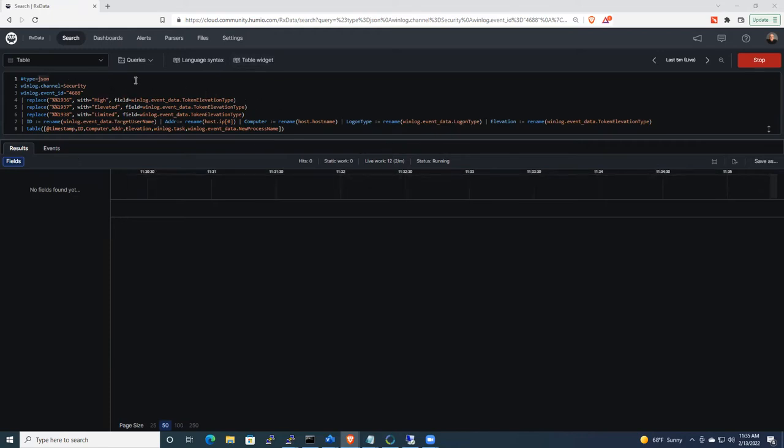This is the Humio data lake, data fabric. Here you see the Windows event that we're looking for, 4688. We are using Winlogbeat for this. You can probably tell by the tuples being created, but we're also doing some renaming. The reason is that we have a number of different values that represent elevation level, and I wouldn't expect a SOC first responder to necessarily know what %1936 means. So I'm setting that as a high elevation token being used, and that adds context to the detections that you're seeing.